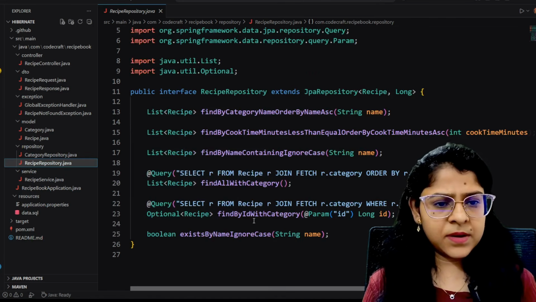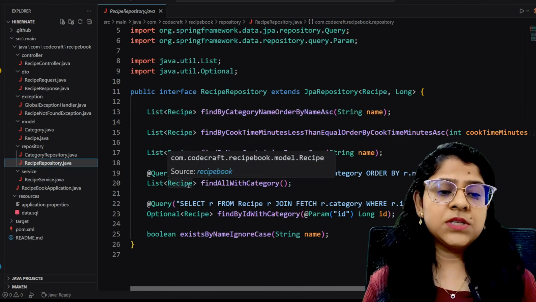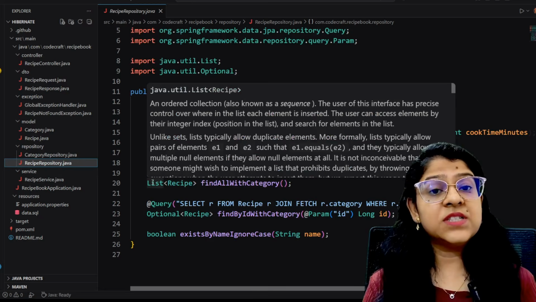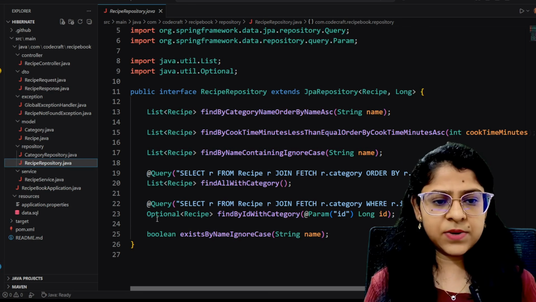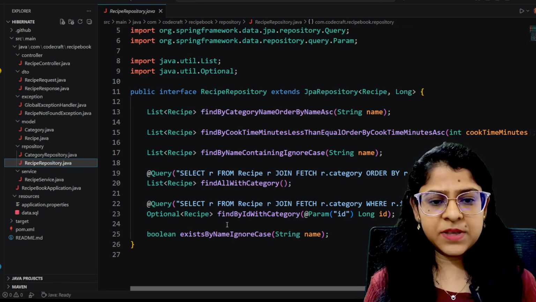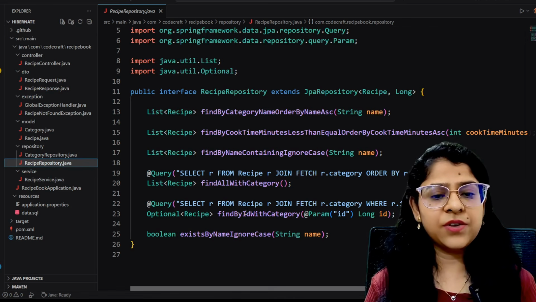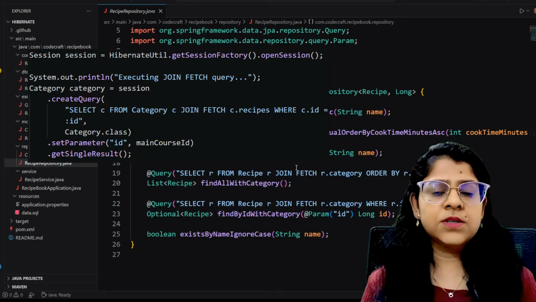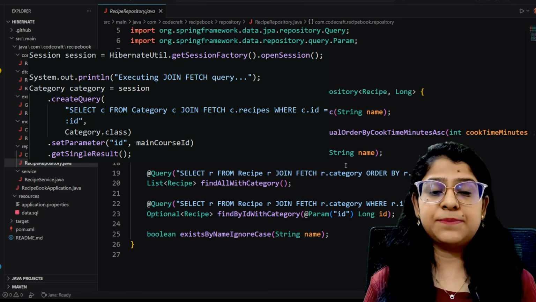But coming to the @Query, this is in connection with our session 5. This one @Query method, and this @Query method returning Optional: the findAllWithCategory method and the findByIdWithCategory method. These two methods are in connection with our session 5. In session 5, we used join fetch to fix the n+1 problem, right?